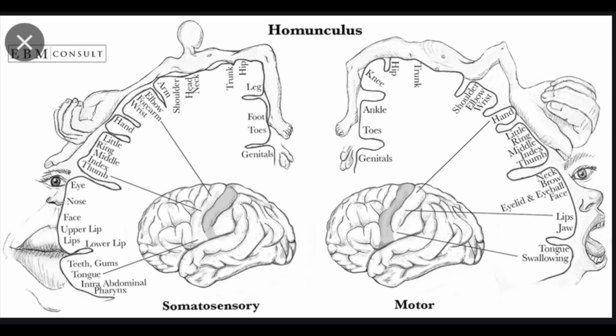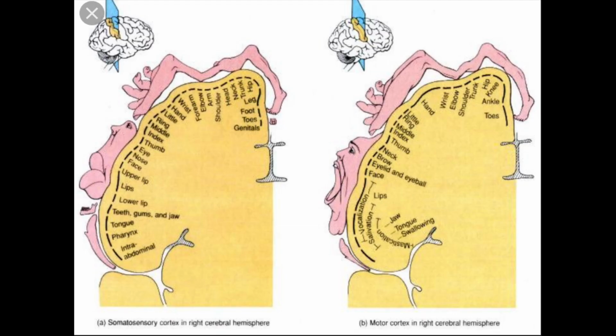And you can see here what is represented on the sensory map and the motor map, showing where in the cortex it's interpreted and how much priority is given to certain regions of the body. So the hands, feet, and head are highly represented, or generously represented. And this gives us some practical information in terms of cueing. So we can take advantage of what the brain is most geared toward paying attention to.